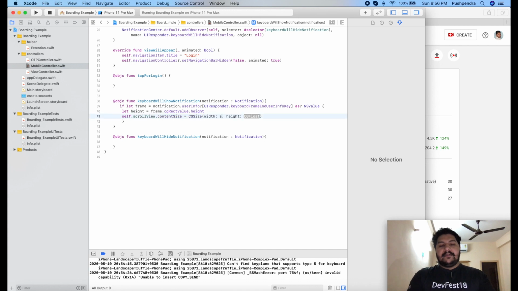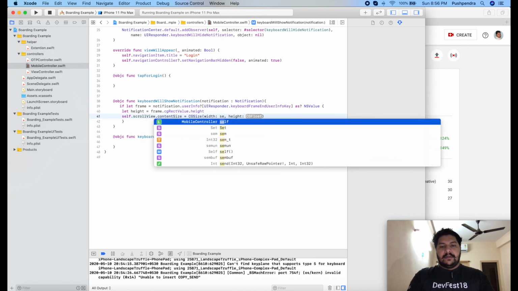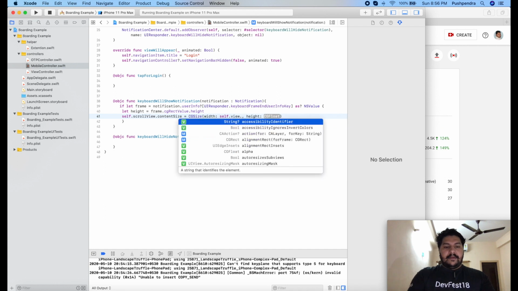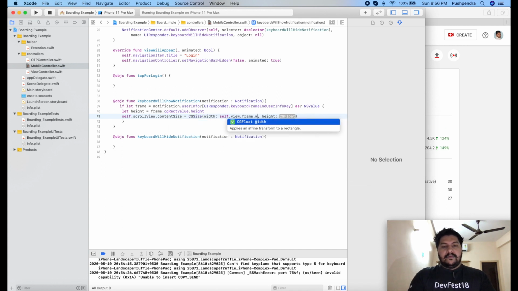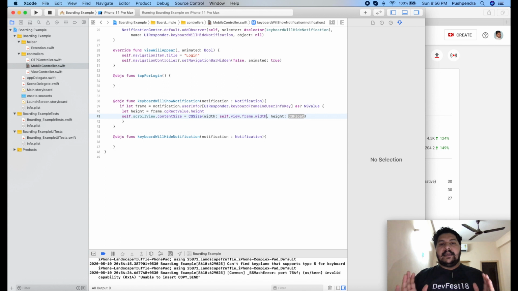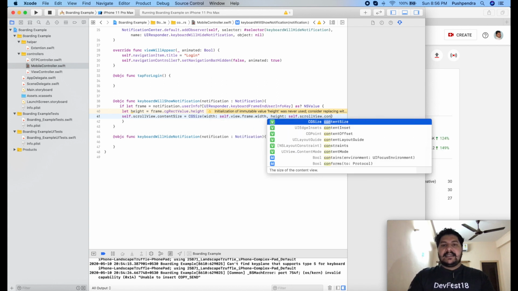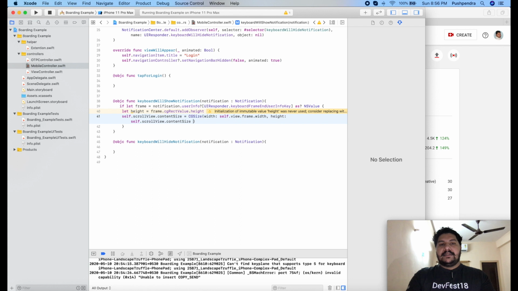So width equals self dot view dot frame dot width, because width will be equal to the screen, and height will be self dot scrollerView dot existing contentSize dot height plus keyboard height.